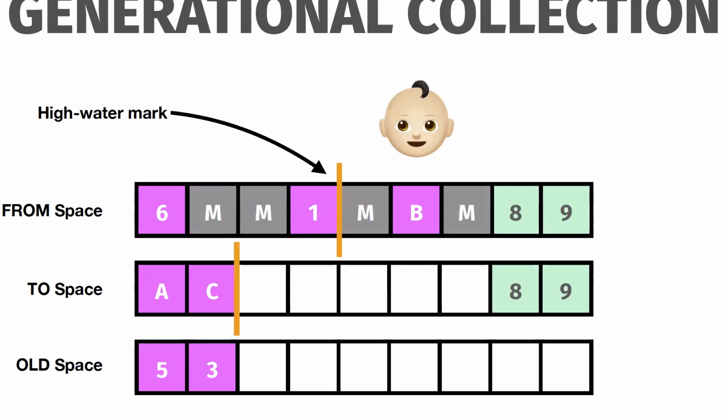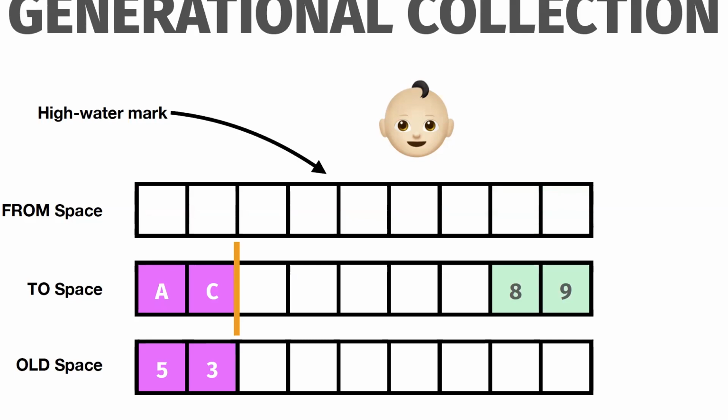So as you can see, we move everything that already survived one over to the old space, and everything that was above the high watermark was new and gets moved to the to space. Then we put a new high watermark in the to space right after the C, as you can see on the slide, because now we know once again that everything before that is old, has survived one generation, and everything that will be created after is new.